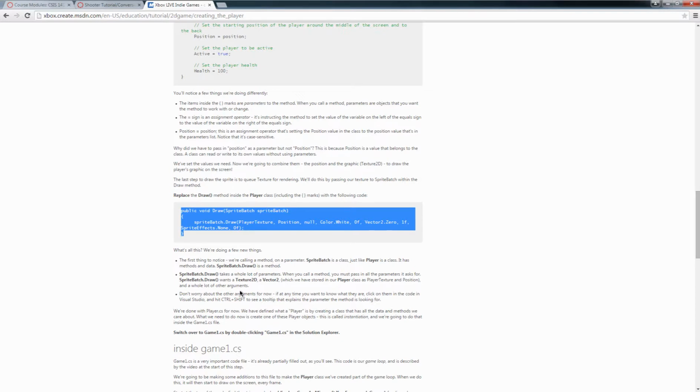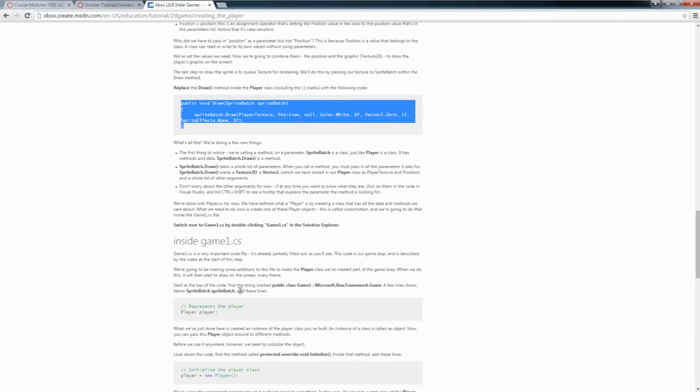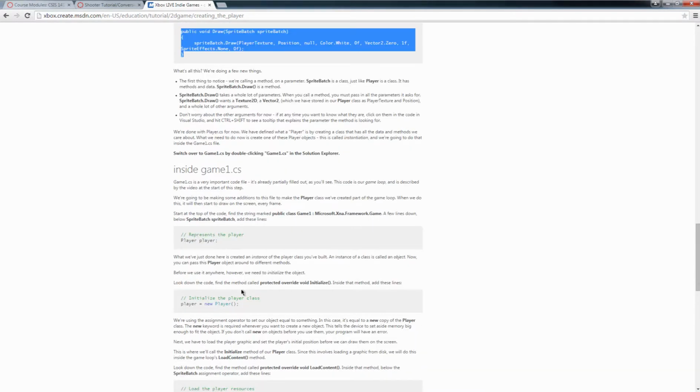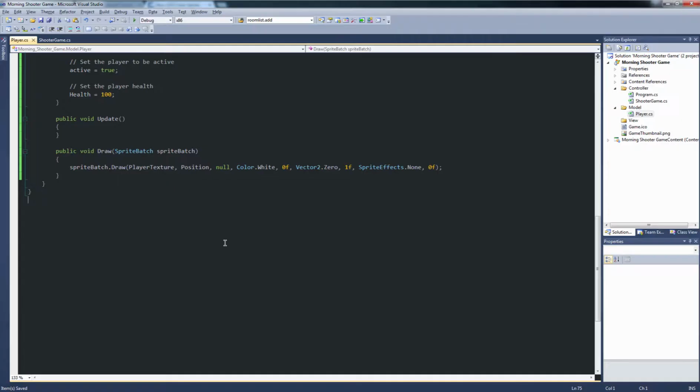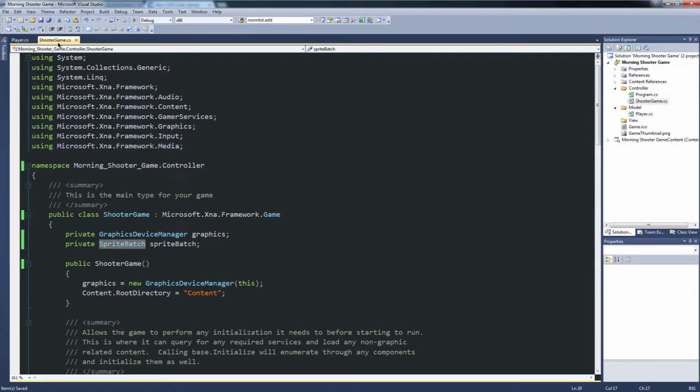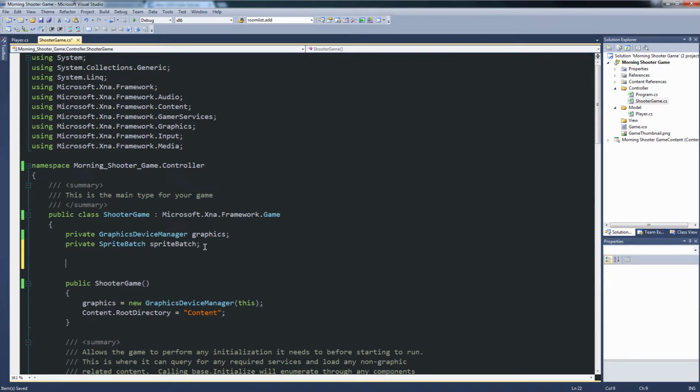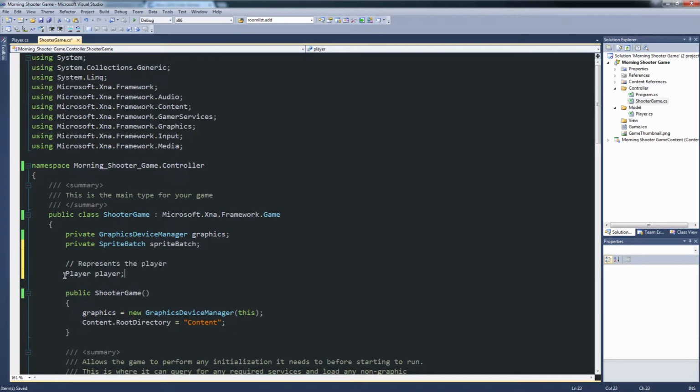And then we need to go ahead and change Game1.cs. We need to add some components. Looking at his, it just says it adds a player, but there's no visibility attached to that. So we'll grab that code. That's nice and lovely, but we're going to say that player has what visibility? Private. And we renamed Game1.cs to be ShooterGame.cs. So we're going to go up here into our data member section, paste that in, and we'll make a private Player object called player.